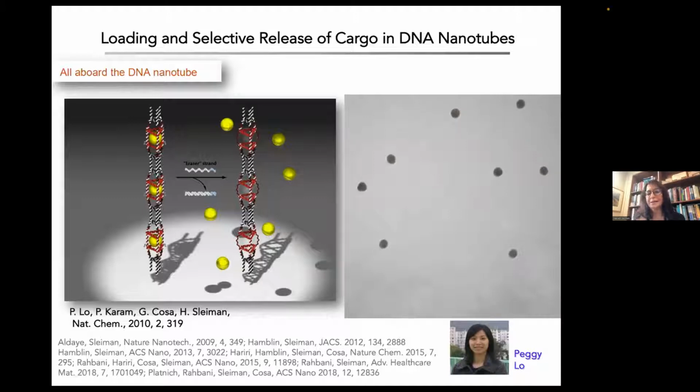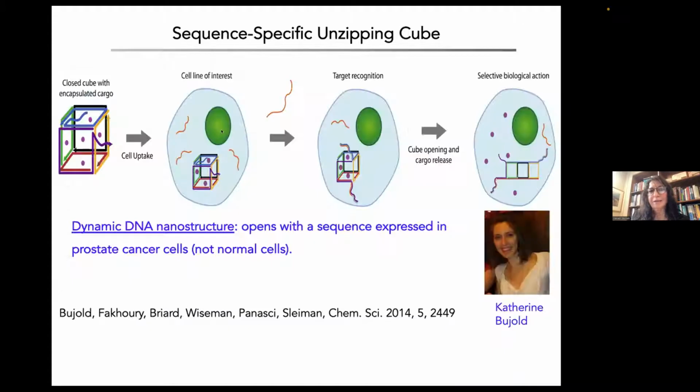And we verified this using both TEM, basically microscopy, and multiple other spectroscopy techniques. Okay, so based on this, of course, let me show you now a little bit more of a biologically relevant strategy. So what we have here is an unzipping cube, if you want, and this is to stay closed.